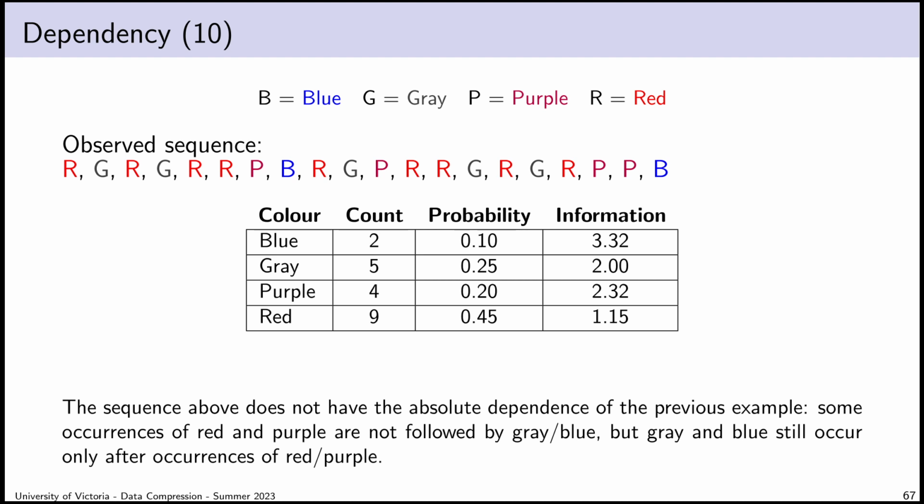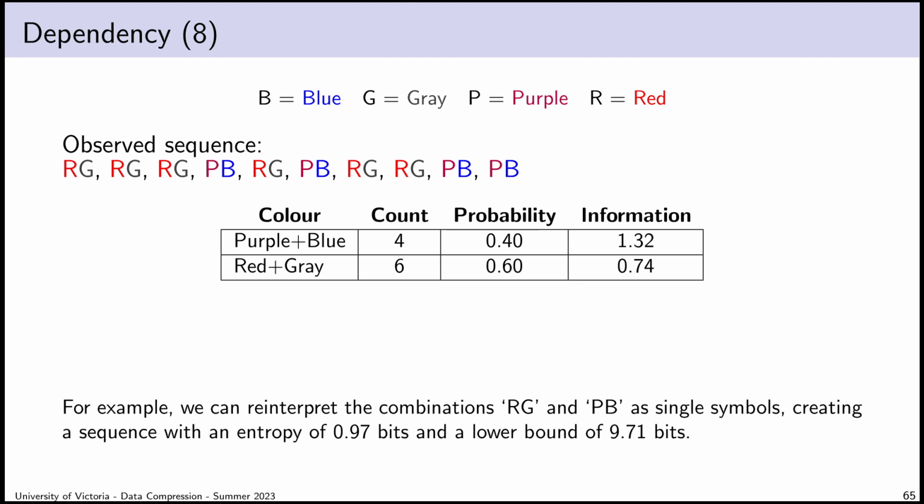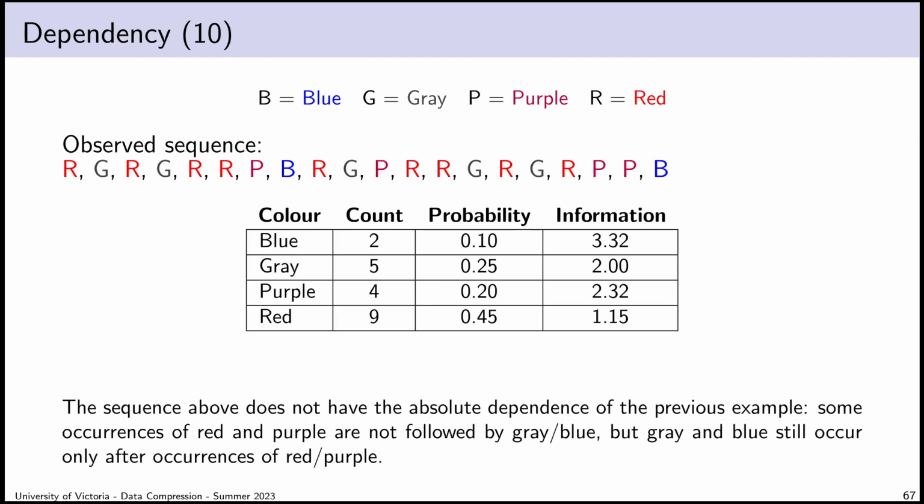Now, this sequence here also exhibits some dependence, but not the same level. And I want to use this example as a way of showing that even if you don't have the dead obvious dependence that we had here, you still have dependencies, and that still means your lower bound doesn't apply. So in this case, if we take a look at our gray and purple or our gray and blue cars, notice that there are red cars that are not followed by gray. So here's a red followed by a red, and then over here we've got a red followed by a purple. However, every gray car is still coming right after red. There is no gray car off by itself without a red coming before it. And similarly, every blue car is still right after a purple, which means there is still visible dependence.